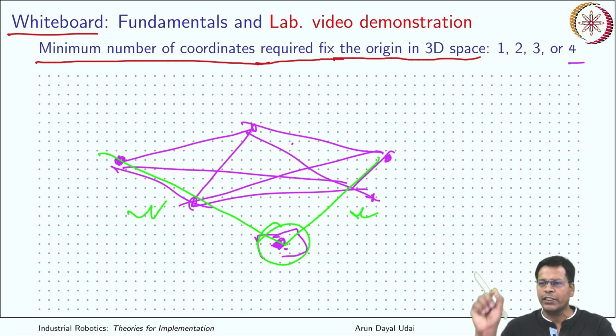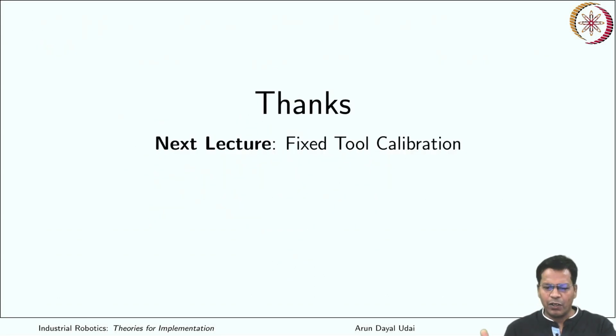That is why 4 points minimum is required for the method that we followed. When the origin is not accessible, you have to take minimum 4 points to define your origin, and using the orientation, that is the normal to the surface, you can find out the direction of your frame also. One of them can become the origin and the whole coordinate system can be defined. So this is very, very fundamental, you should know this. That's all for today.